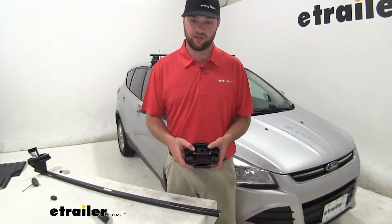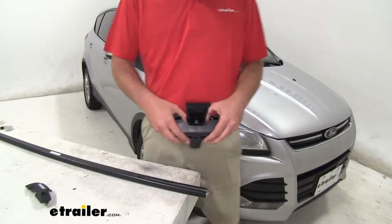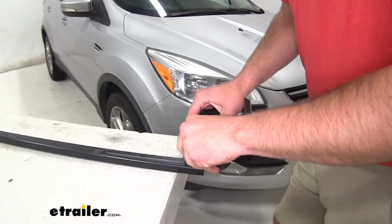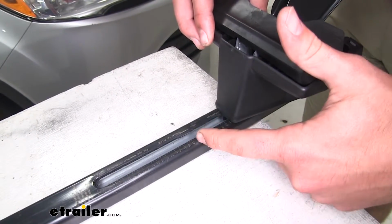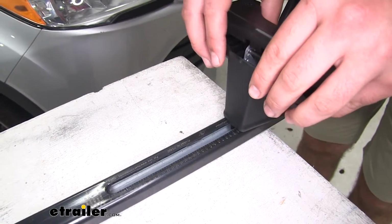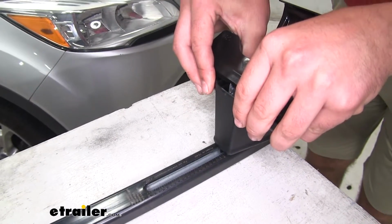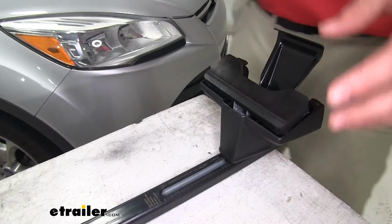So in order to get it in place on the bottom of our crossbar, you're gonna wanna push in on those two gray buttons. The buttons are gonna be on the outside, and slide it into the T-slot. So per your instructions, they're gonna give you a measurement to where it's gonna fit either the front or the rear crossbar. We're doing the rear, so you're gonna want it at 40.5 on the little marker scale there, and we can go ahead and get our bar in place.